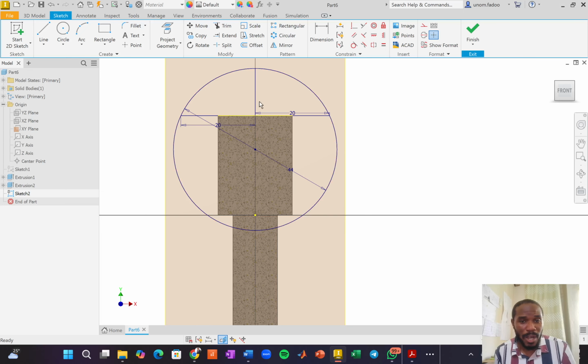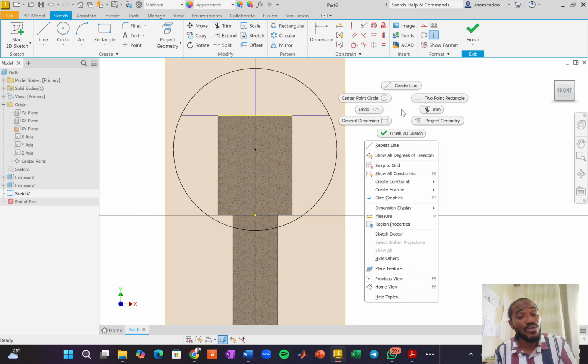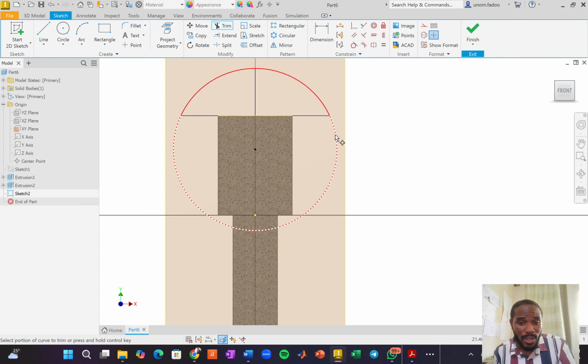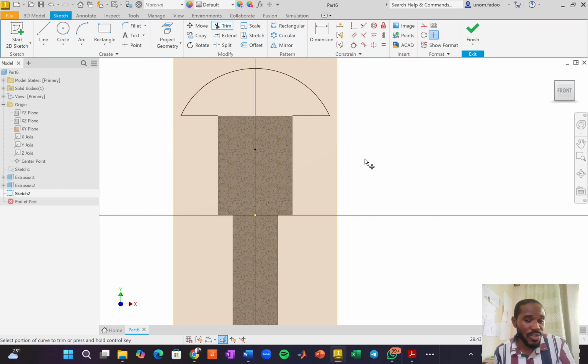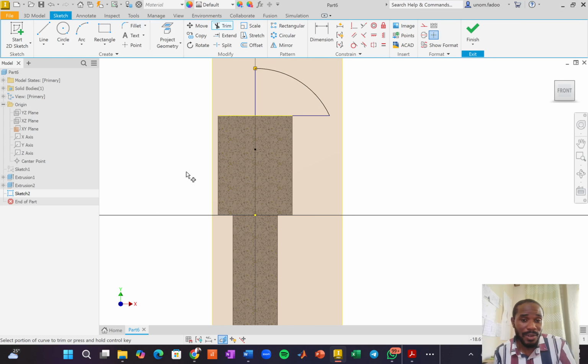Now I can trim off and leave half of this and revolve. So I'm going to delete my dimensions so they don't interfere when I'm trimming. Okay, if you have your dimensions on, sometimes you can't trim off certain aspects of your sketch. So I'm going to go to the modify panel, pick my trim tool, or you right click. Your trim tool is always available in the options. So I pick the trim tool. That whole part of that circle is of no use to me, so I cut it off. This is how the cross section of that actually looks, but because we are going to revolve, we only need half of it. So I delete that and delete this line, right? So we have this as what is left.